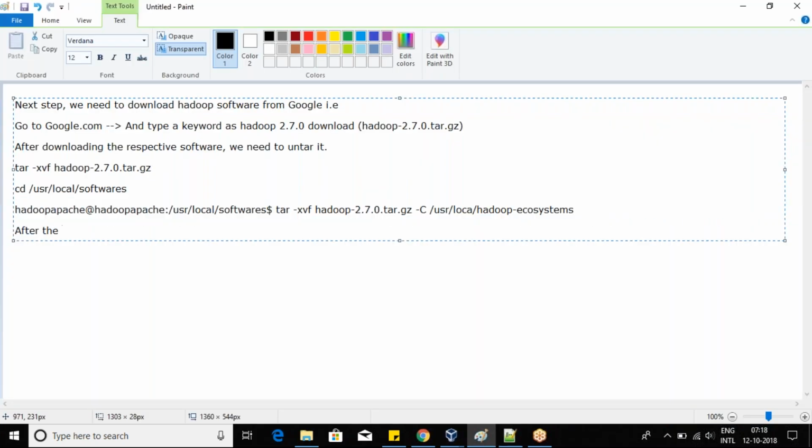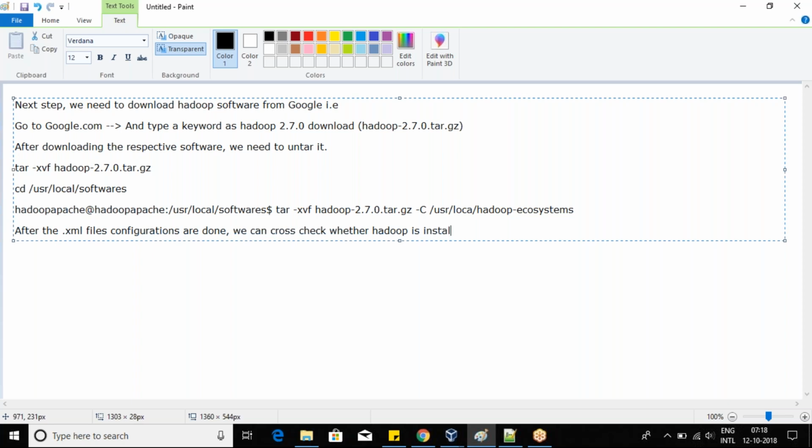After the .xml file configurations are done, we can cross check whether Hadoop is installed or not. It is only partially installed, not yet completely.